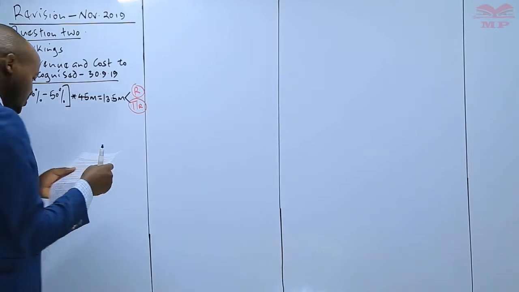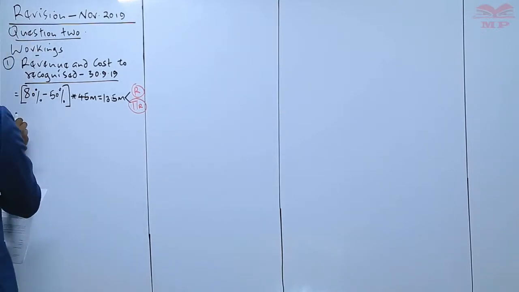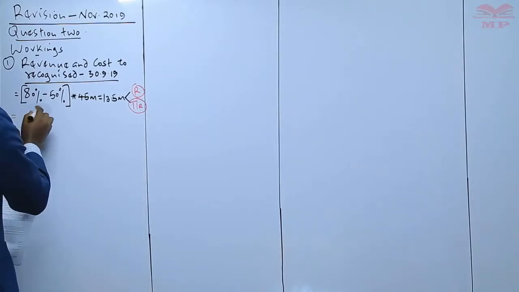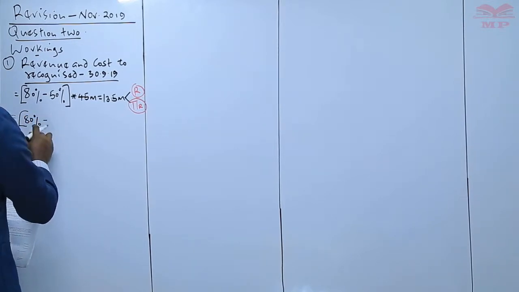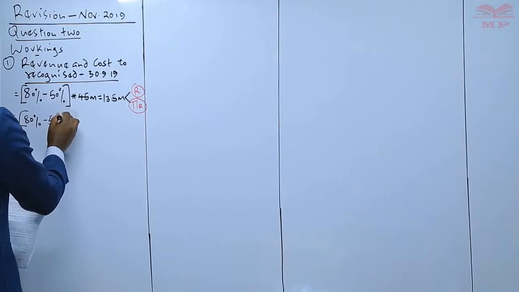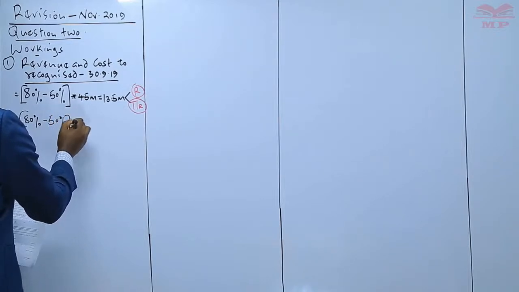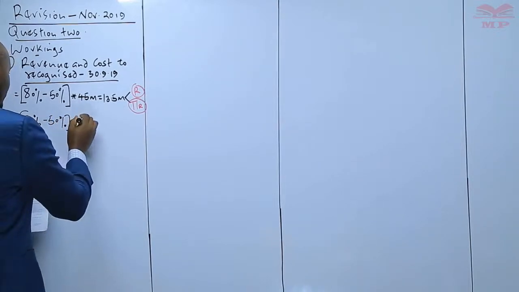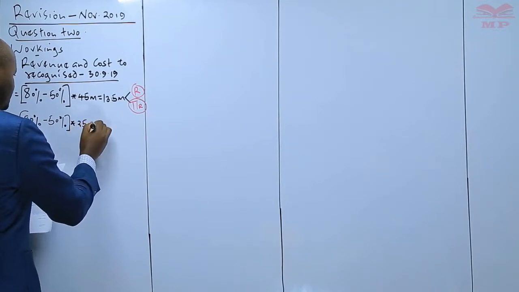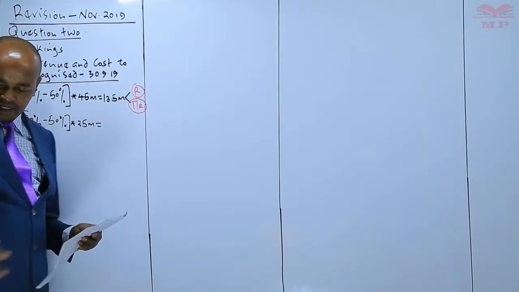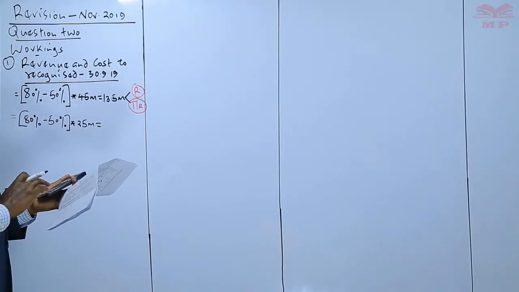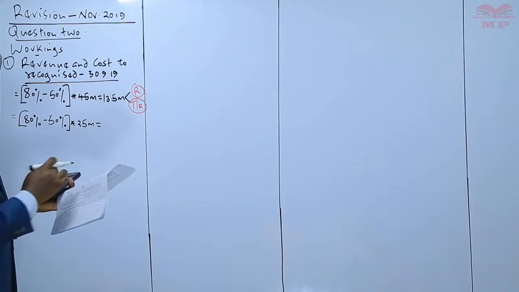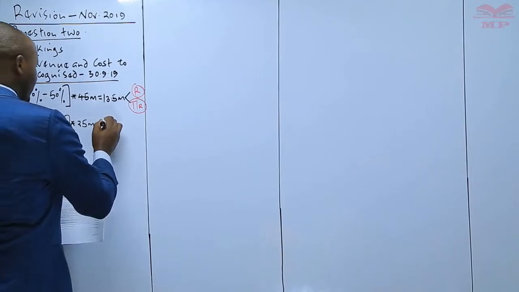Still, we also need to determine the cost which will be recognized in respect to this contract in the current financial year, and still the computation will be the same: 80% minus what was recognized in the previous year, times the cost of that contract. The cost of that contract is 25 million. So we get 30% of the costs, that's 0.3 times 25. That will give us 7.5 million.